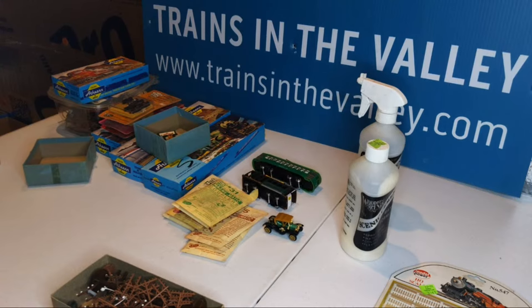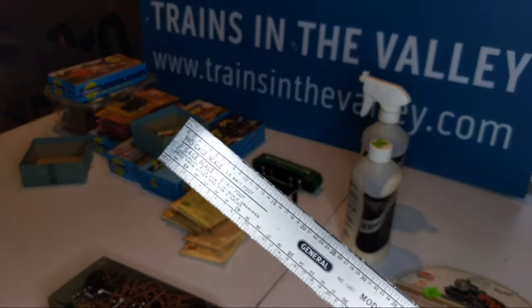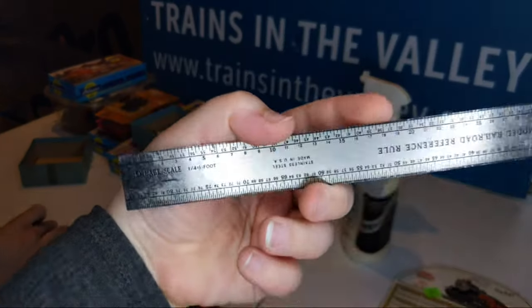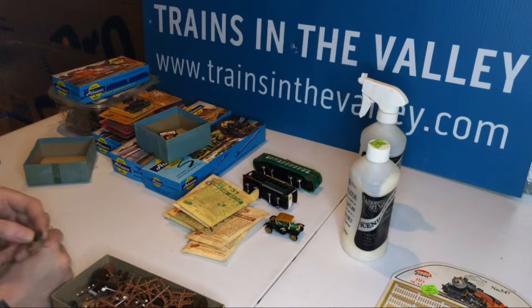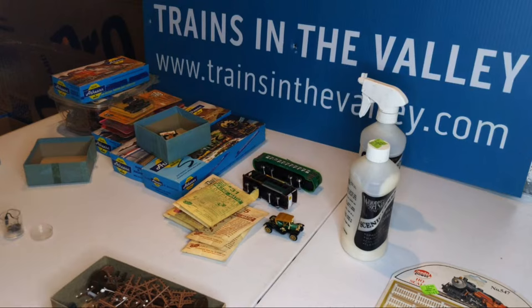Oh, I like the old glass jar. There it is. He kept talking about he had this, and we already have one. A model railroad reference ruler. So you can hold it up and say it is a 40-foot boxcar in HO. You can flip it over. There's O gauge. And then is there another scale? Is there S on there? N gauge is on the back. Oh, okay. Which they spell gauge without a U. Oh, I didn't realize that. Yeah, the whole thing doesn't have a U. Oh, that just feels wrong.